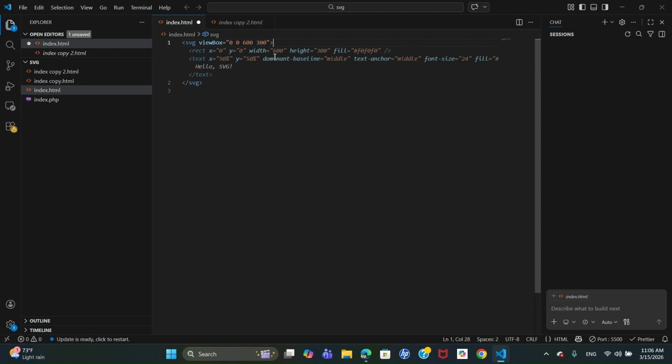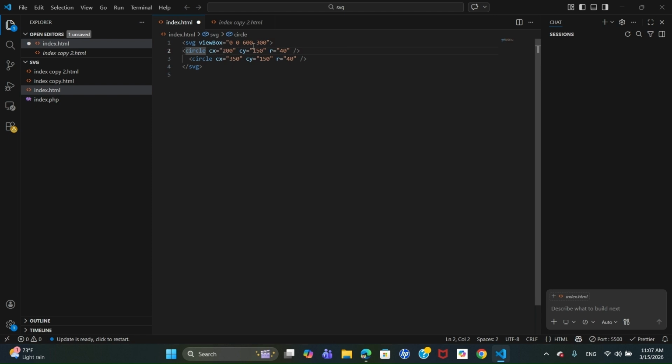SVG filters are defined inside the defs tag. Anything inside defs works like reusable visual effects. Now add two circles. Now, we are adding two circles inside our SVG canvas. First, we use the circle element, which is used to draw a circle shape in SVG.